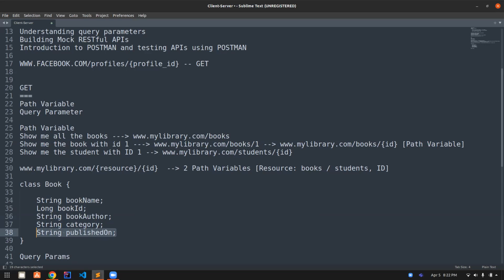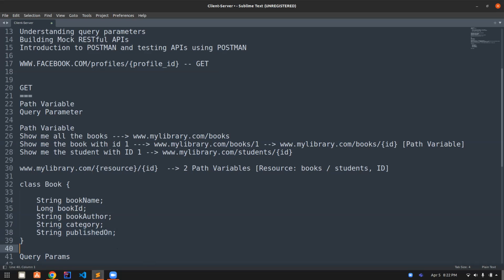Now, if somebody wants to uniquely identify a book, they would have to pass the book ID. So this ID here would be mapped to this book ID, right? But what if somebody says, show me all the books which are written by a particular author?